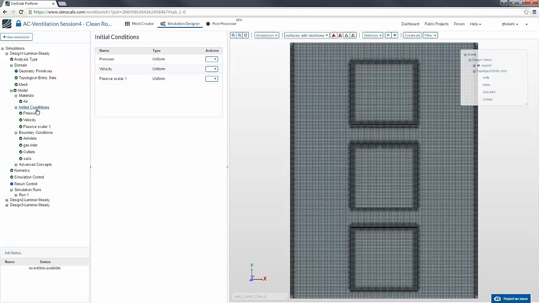These conditions specify how, at the beginning of the simulation, when no computation has taken place yet, the fields look. In particular, we have to define what the pressure is, what the velocity is, and what the distribution of the passive scalar is. As you see, in all of these cases, we didn't have to do any special treatment. It was just 0 for velocity, 0 for pressure, and also 0 for passive scalar.